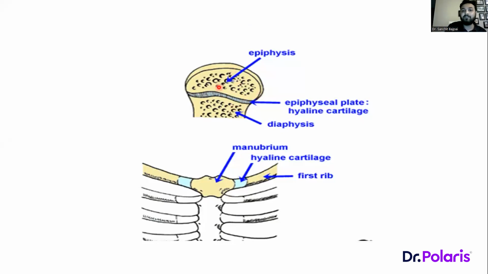That means if this is my epiphysis, or the head of my bone, and this is my diaphysis, or the shaft of my bone, in between there is a very thin line of hyaline cartilage. And this hyaline cartilage is extremely helpful to us. Why? Because once we are born, we have this epiphyseal plate ready. This epiphyseal plate has hyaline cartilage, which has immature chondrocytes, let's say cartilage forming cells. So these cartilage forming cells will keep multiplying, and it will cause the elongation of the bone in a longitudinal axis, or in a straight axis.